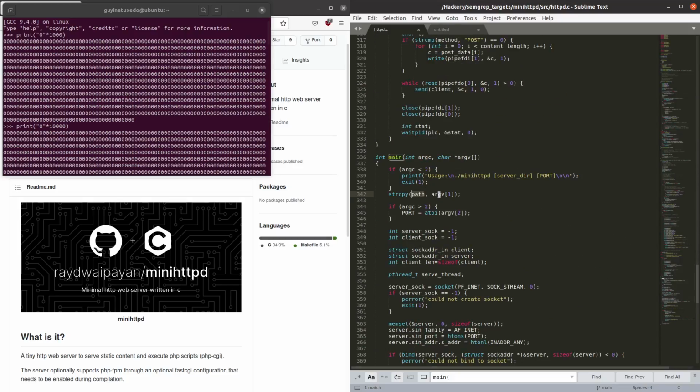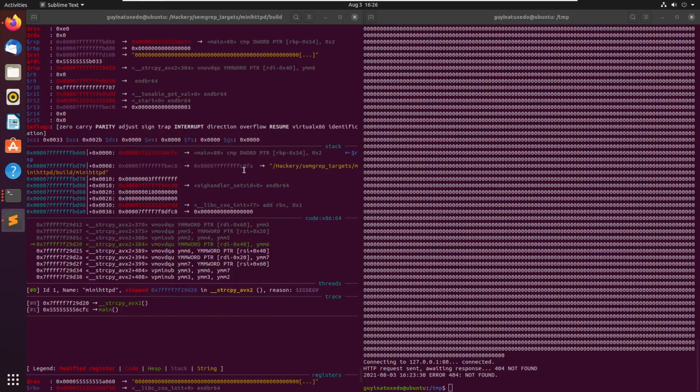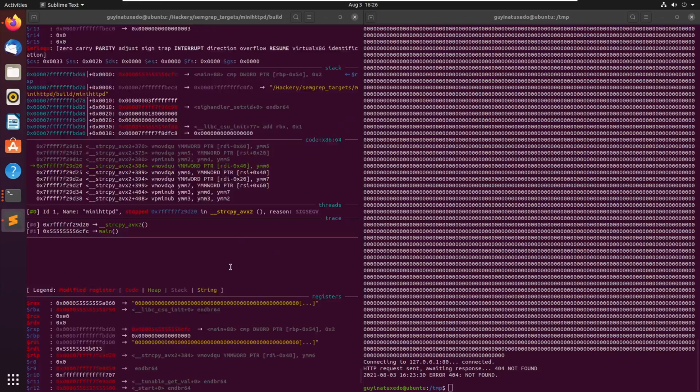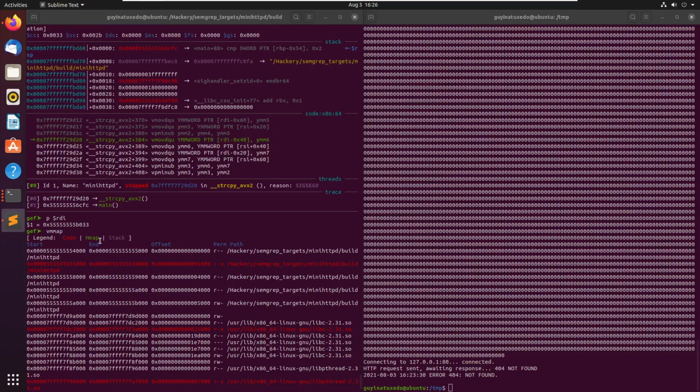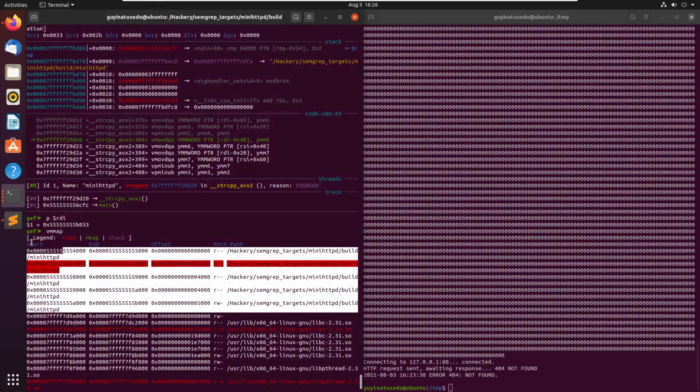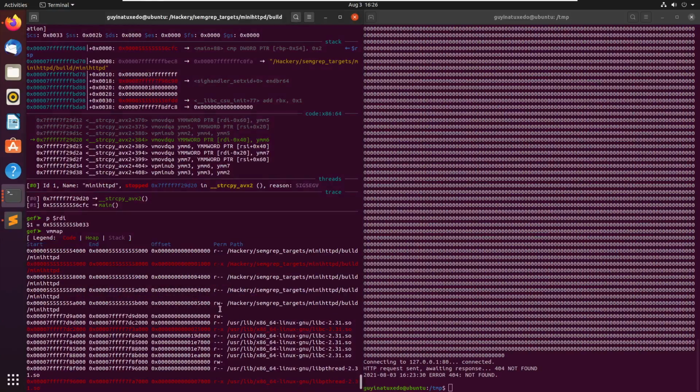Thing is, it's copying straight from argv, which is an argument passed in without any size checks, so that by itself is going to lead to an overflow. This isn't of the stack, it's of this region of memory. And we see here this mapped memory goes from 54 to 55, 55 to 58, 58 to 59, 59 to 5A, 5A to 5B, and it's trying to write to 5B033, so it's trying to write past the end of this memory region.